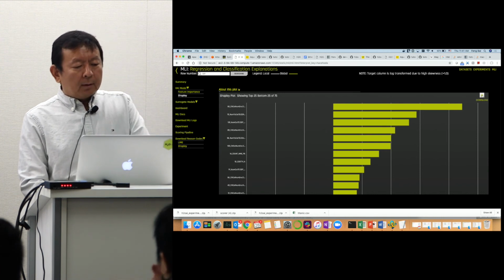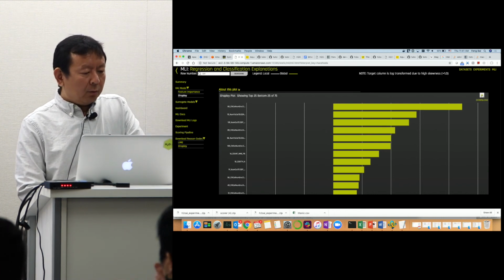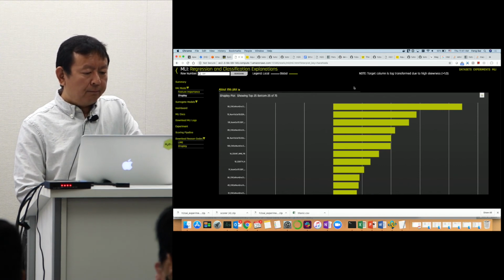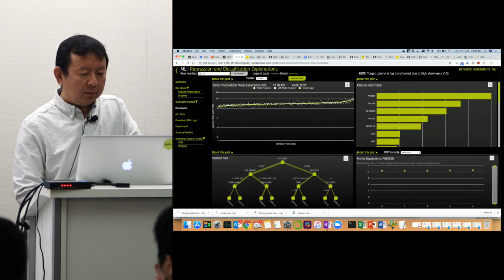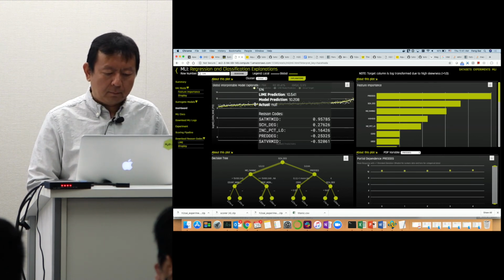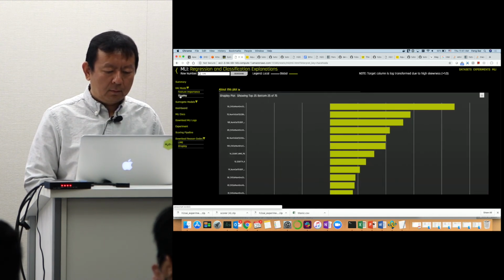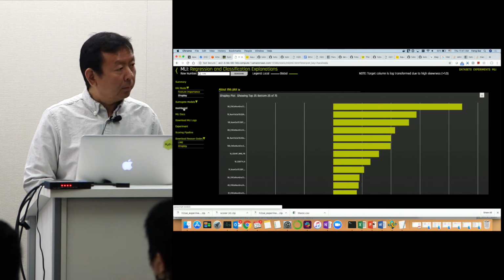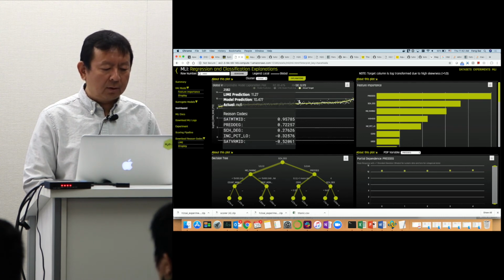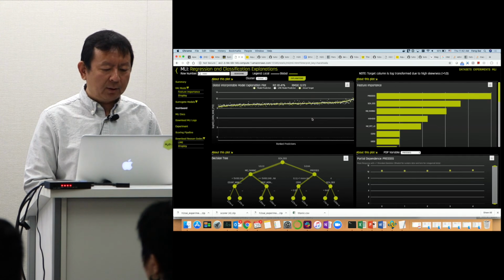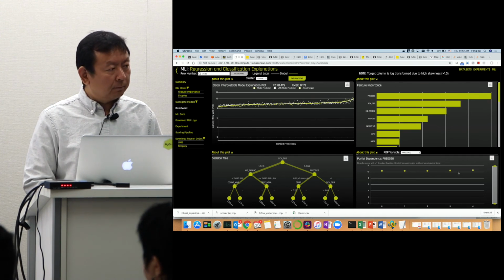This is the global Shapley value, and then when you select each individual, you will get the reason codes. Let me go to the dashboard and select one individual here. The reason codes are down on the left at the bottom. This is the reason code for the decision tree, but you also have the explanation here coming from K-Lime.